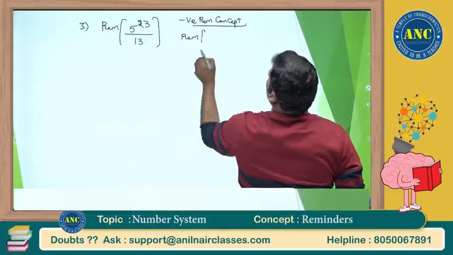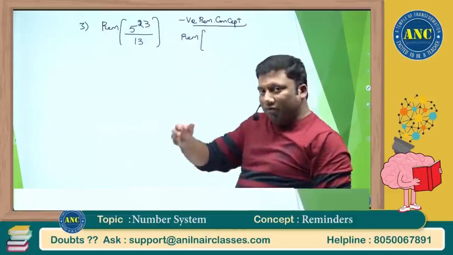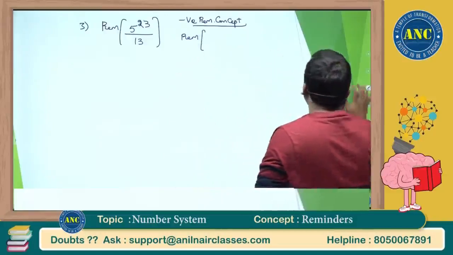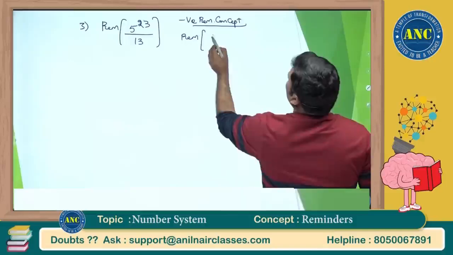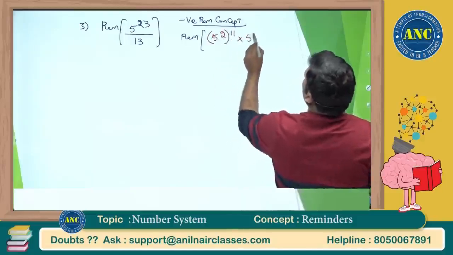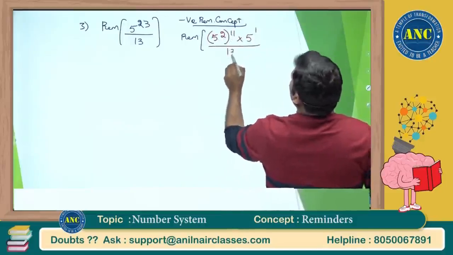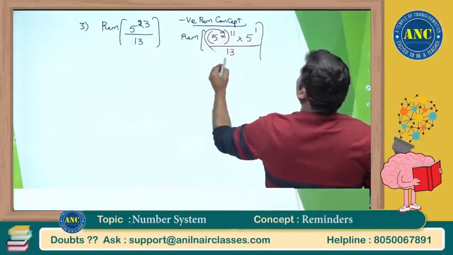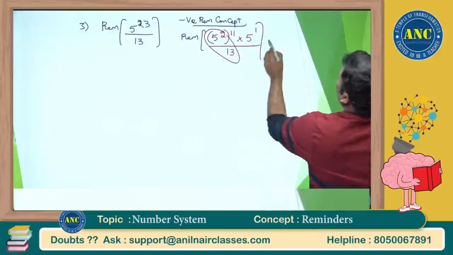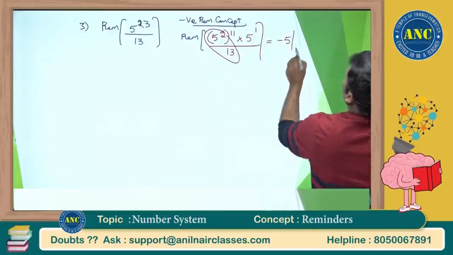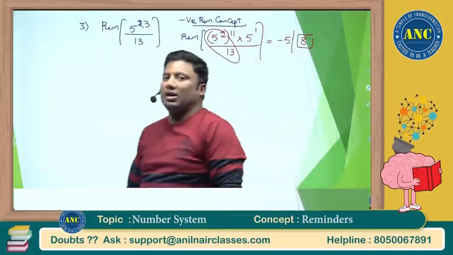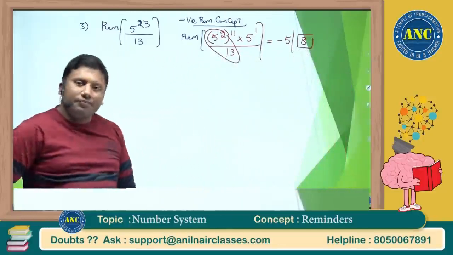13 means the power can be 12. 12 twos are 24. Coming back, doing backtracking will be cumbersome. Which power of 5, when divided by 13, gives plus or minus 1? 5 square is 25, and 25 divided by 13 gives remainder minus 1, since 13 twos are 26. So 5 power 23 is 5 power 22 into 5 power 1: minus 1 to an even power times 5 gives minus 5 as a negative remainder. Positive remainder is nothing but 8.